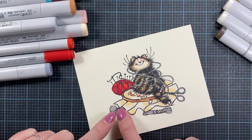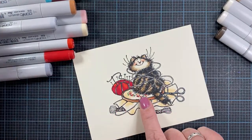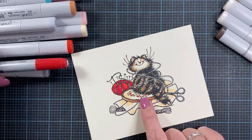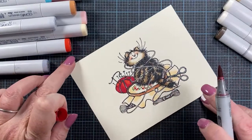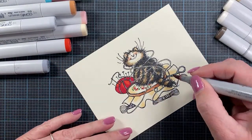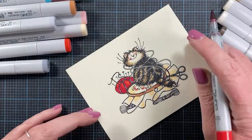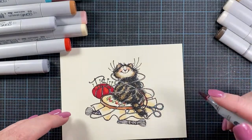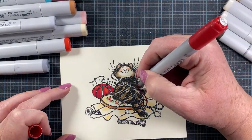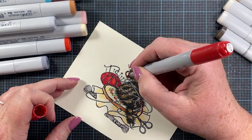So I'm going to go ahead and color my embroidery floss here, the same colors that I have in my embroidery as well. So I'm going to go with the R29. And I'm probably going to have a hard time following these little threads here around this kitty, but we'll give her a go. Looks like this red one goes up here.